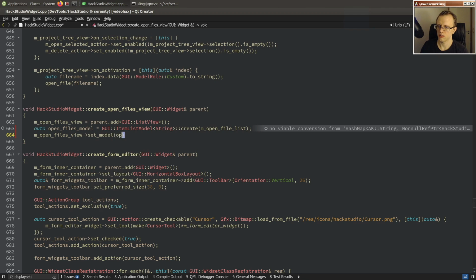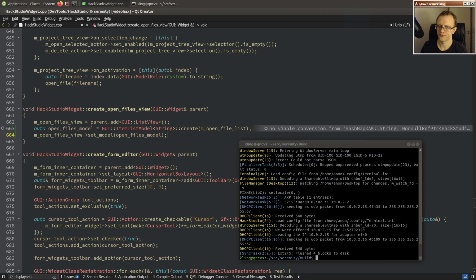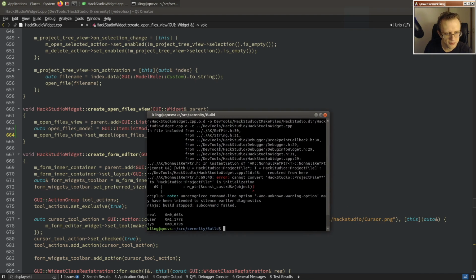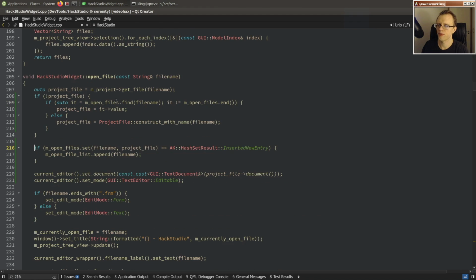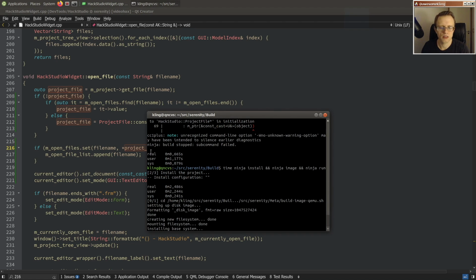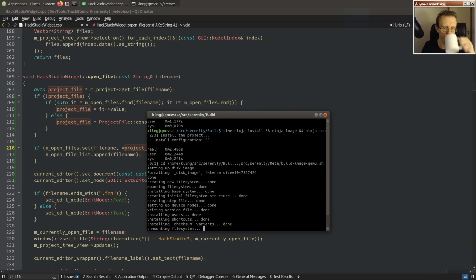Set model, open files model. Wait, what did I mess up here? 216. I cannot set this guy because he is a ref pointer. So just dereference, turning it into a non-null ref pointer, and we're good.